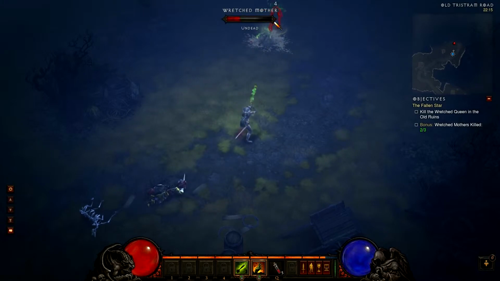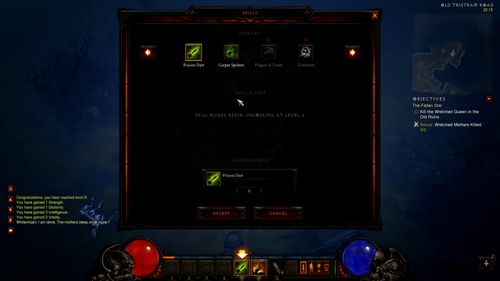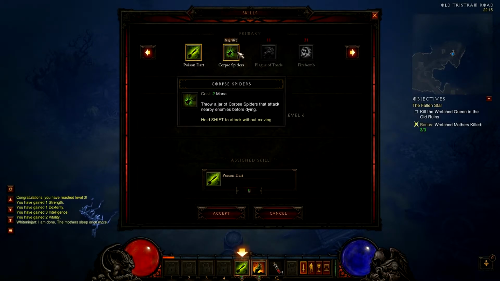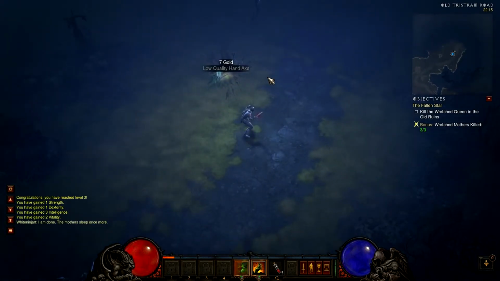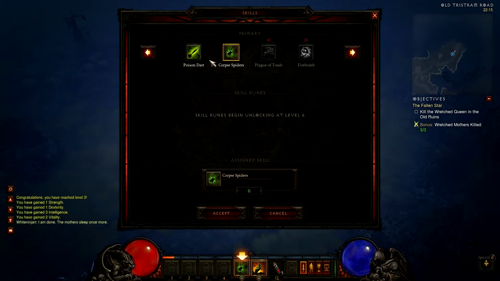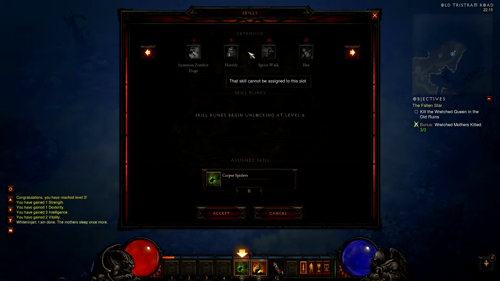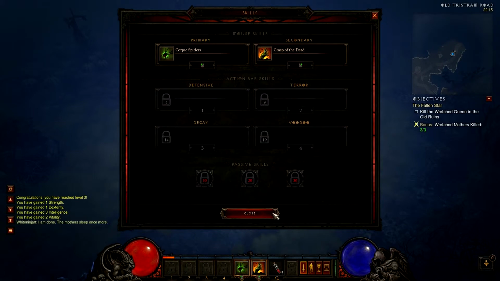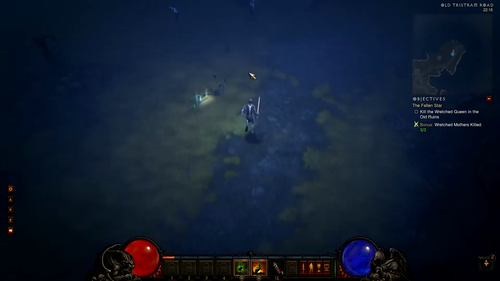Why not? Kill this one and it's level 3, so new skill to get. Corpse Spider. Alright, okay, we'll give that a go. Okay, yeah, so when you change skills as well, you've got a cooldown time. Basically this is so you can't... Some of them have really long cooldown times, let's see if any of these show you. I don't think it will. No, it won't show me yet, but some of them have like a 30 second cooldown, so you basically can't click on them and change them to a different one. So let's see what this does.